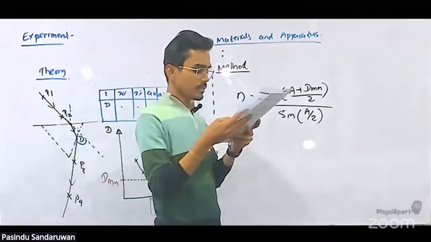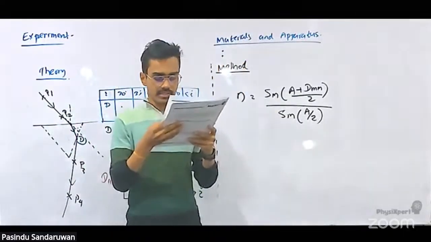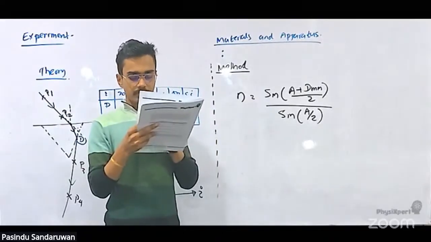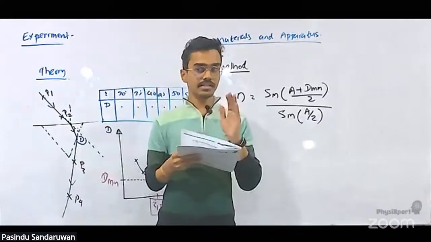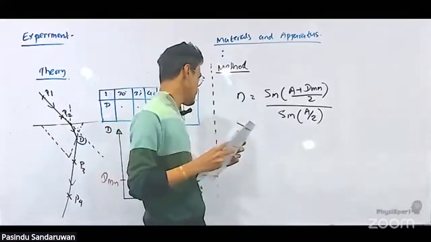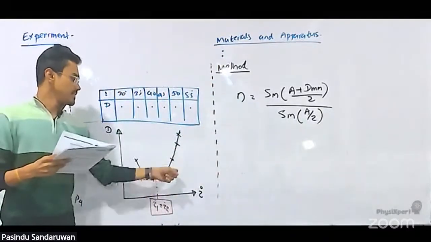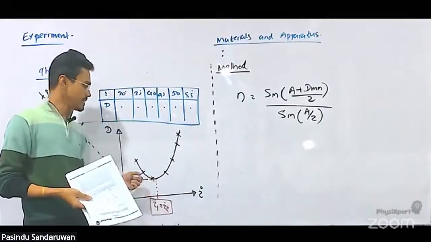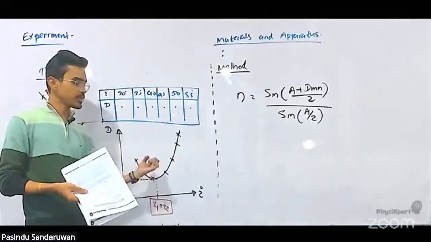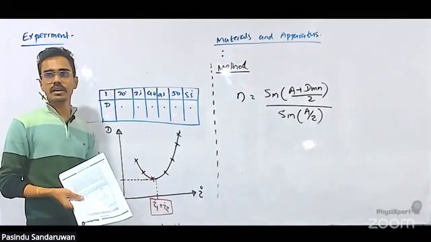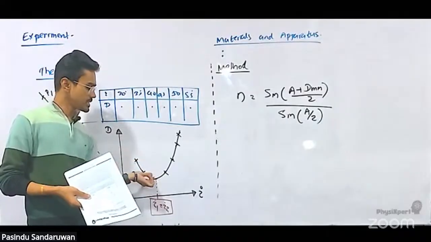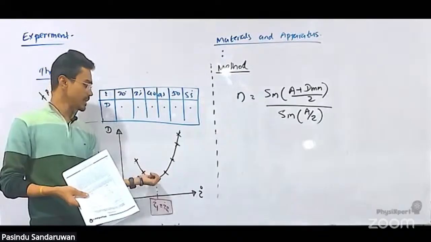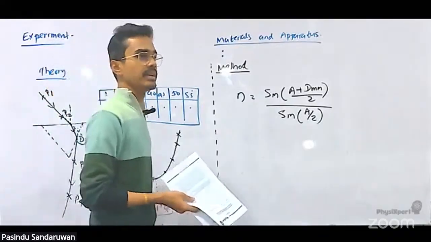Fix the white sheet of paper on the drawing board by drawing pins. Draw the straight line AB close to the middle of the paper. Mark 7 points, minimum 6 we need. The higher the number of points you have, the more accurate the curve you get, and then the more accurate d min you can determine. The smoother the curve you have here, the more accurate your d min is.